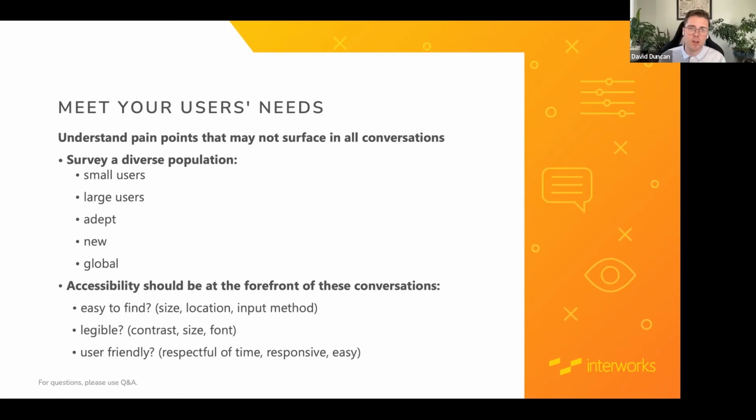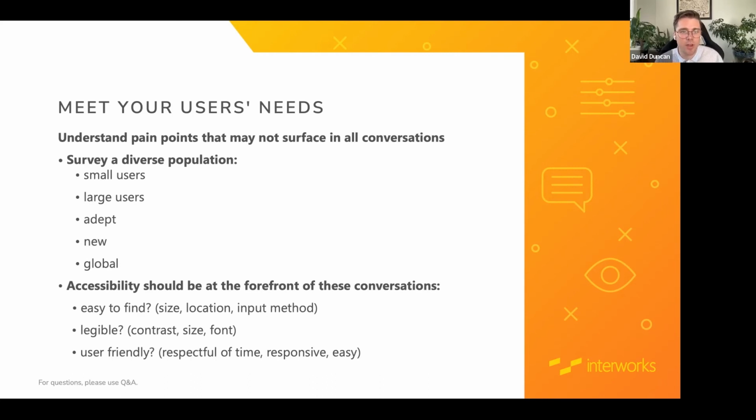So small users and large users, people with not much data, but also people with lots of data, to see how their experiences differ. We want to talk to people that are really skilled at using analytics software and have been doing this for a long time, as well as people who are brand new to it and maybe just transitioning out of Excel, or are maybe just new to the company and have a good lens that we can reflect upon to say, hey, this is pretty much the perspective we're going to get whenever we hire a new person later this year. They're going to feel the same sort of gut reactions that this new person is experiencing in this small test group. So let's try to plan for them.